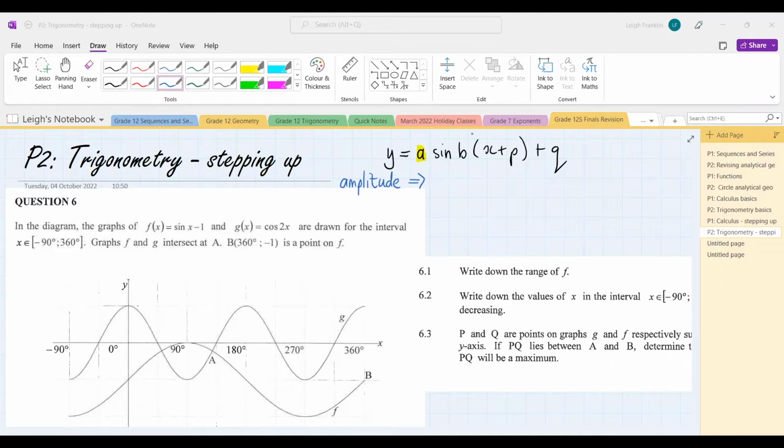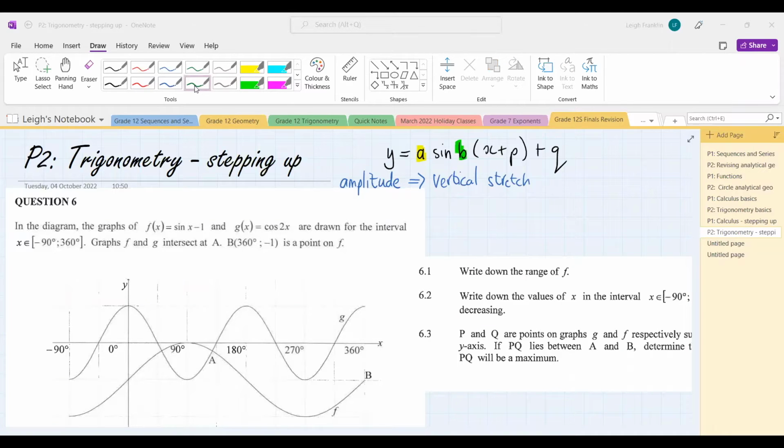So it changes it. In other words, what we have is a vertical stretch. So our minimum and our maximum become bigger, so the graph is stretched vertically. Very important that we know this. Yes, vertical stretch, 100%. When we change this letter over here, b, what does that change about the graph?